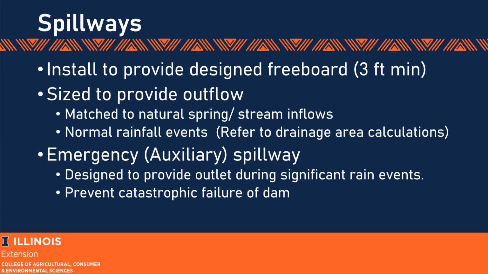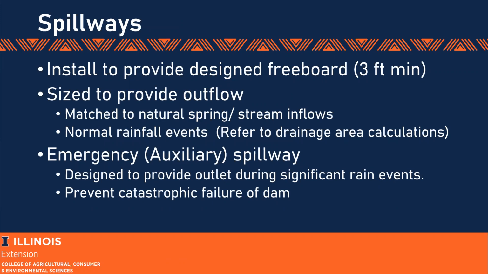Then comes the spillway piece of it that needs to be put in there initially. And another classic that I've seen is, oh, we'll build the dam and then put the spillway pipe through it. That's not something you want to do either. You want to put that pipe in and know where it's going in to start with.